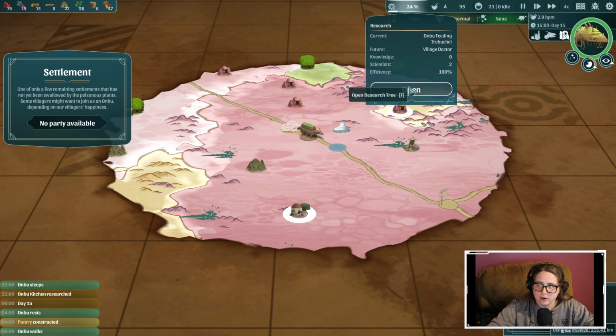Hornblower constructed. Oh, under construction. Got it. All right, got some nomads. Pick them up.